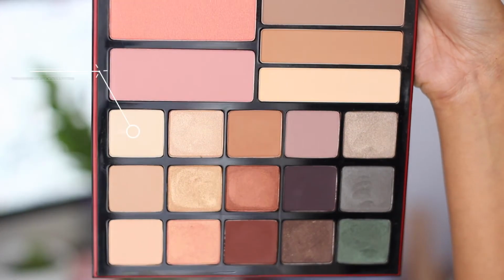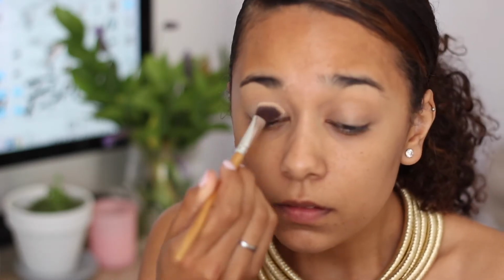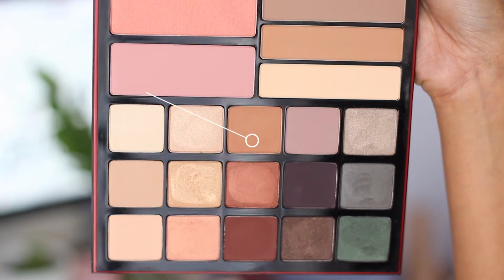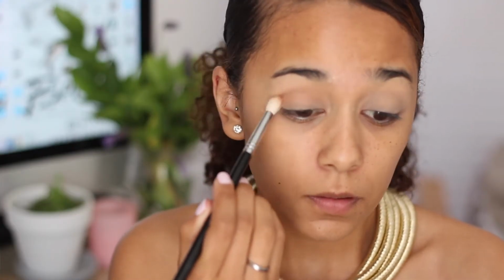Let's start with the shade Vanilla, and I'm going to just put this all over my eyelid. And then I'm taking my Sigma tapered blending brush, it's the E35. I'm going to go in with the shade called Almond, and I'm just going to put this into my crease.